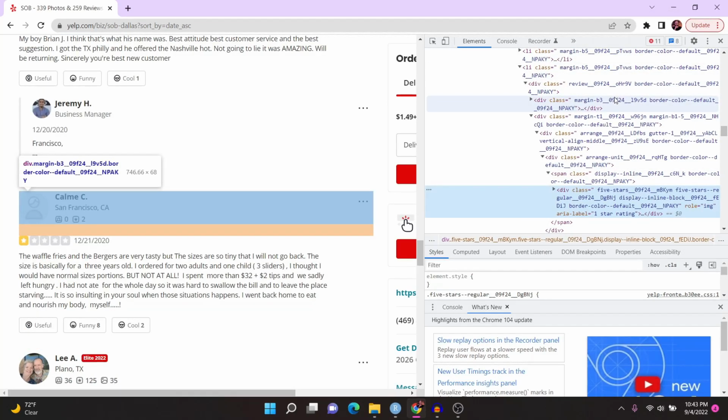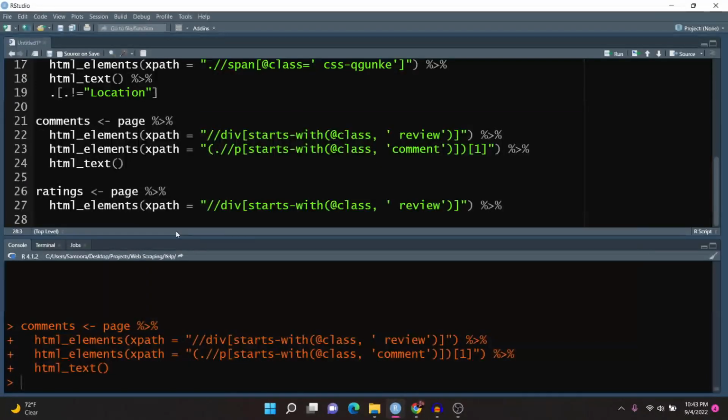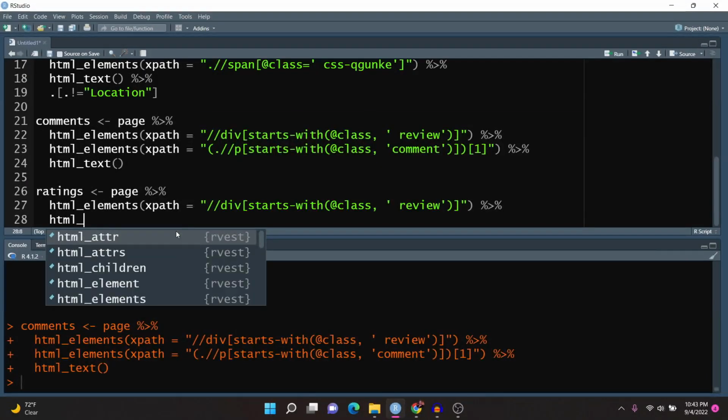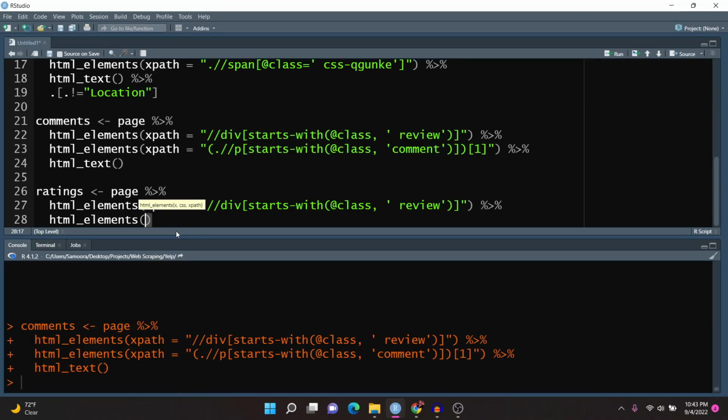So in order to do that, let's go ahead and continue with this code and type in HTML elements XPath equals to period // and it's a div. And what we're going to do is, instead of saying starts with, we're going to say contains. And the reason why we say contains is because it's not starting with the words star rating.